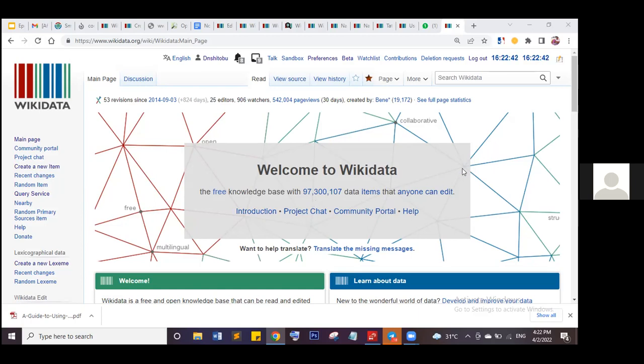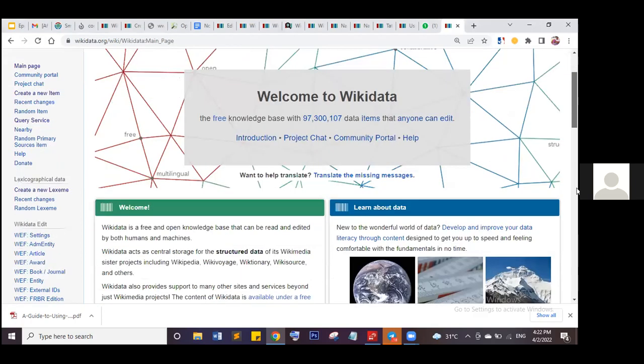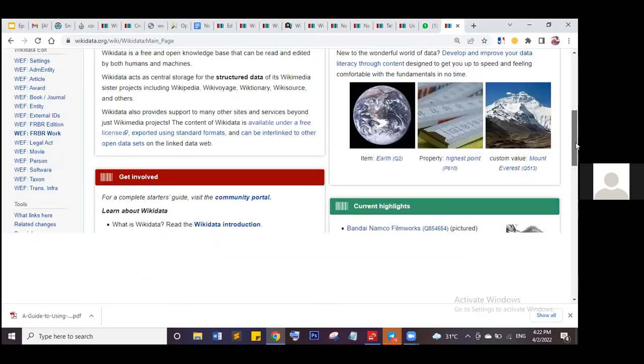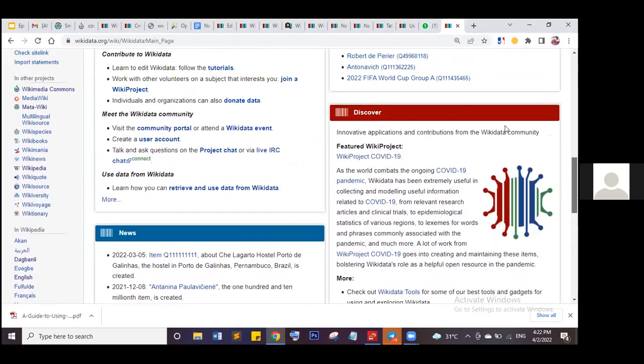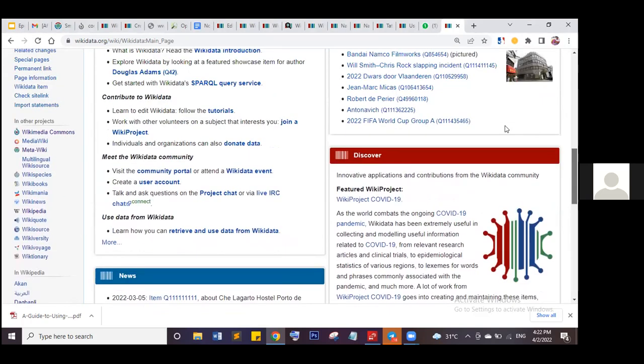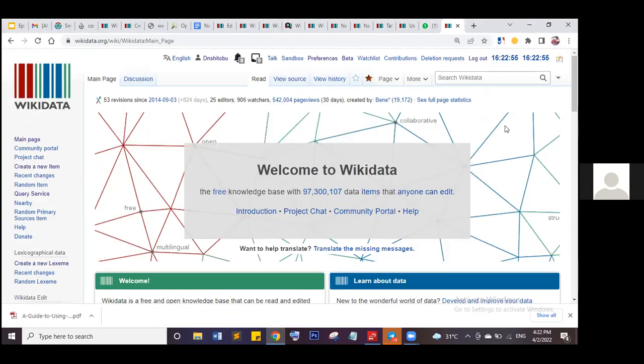Now you can also create an item. How do we create an item? But before that, on Wikidata, we create what we call items, but on Wikipedia, we create what we call articles. Now on Wikidata, in creating an item, the item will always come with a QID.